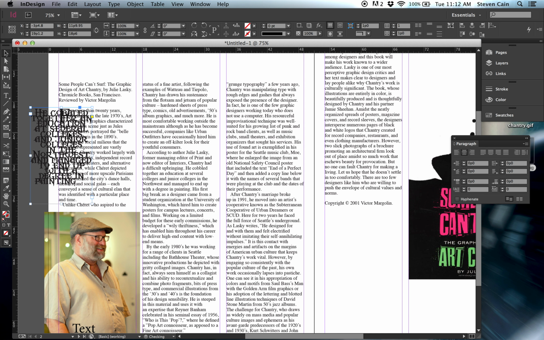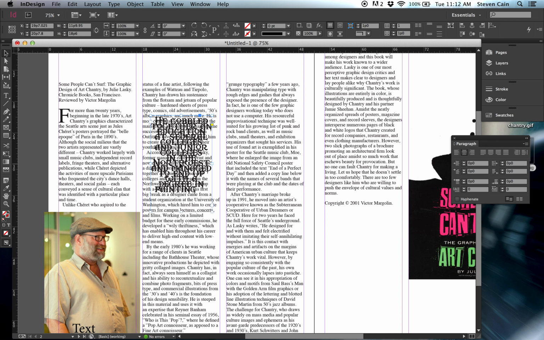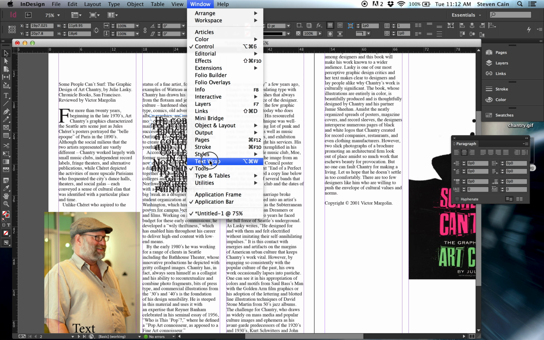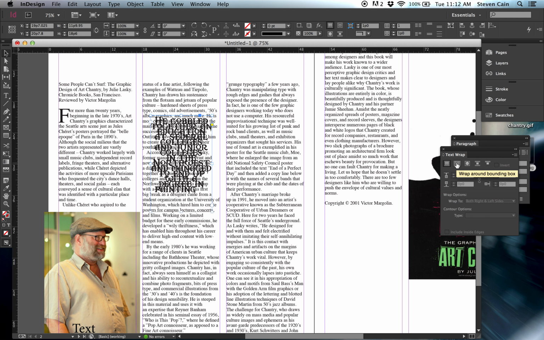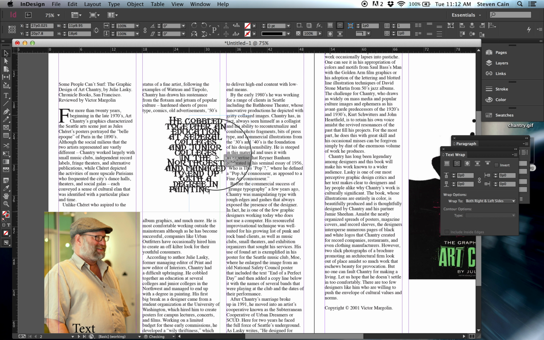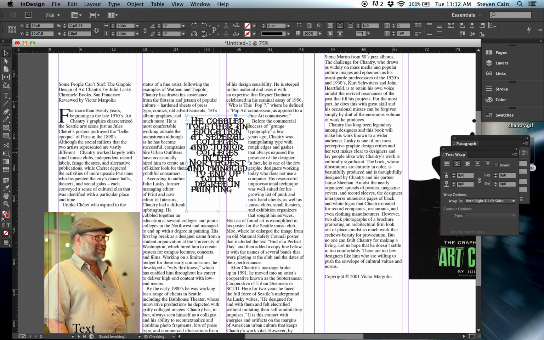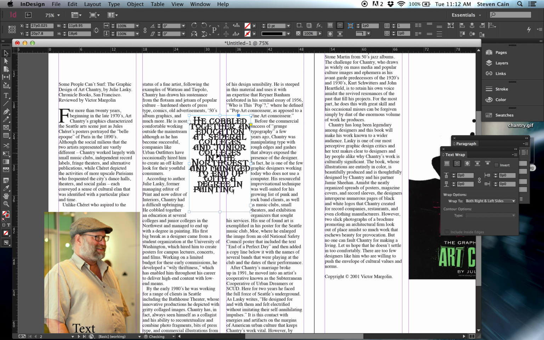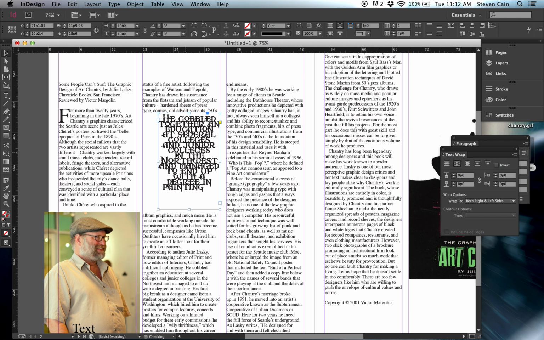Now there's a couple things that are going to be problematic here, and the first one being that this text is just sitting right on top of the other text. To take care of that, we're going to go back into our text wrap window, and we're just going to apply a text wrap the same exact way that we applied it to an image. Now on this one, if I do a text wrap around the frame, you could put it in between two lines like that and have it go around the frame really tightly, or you could put it on a single column.